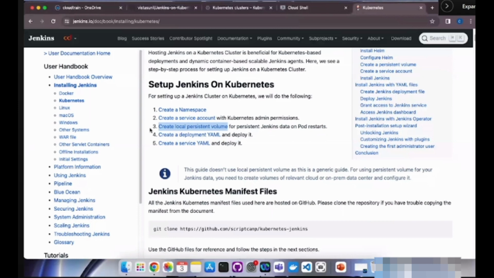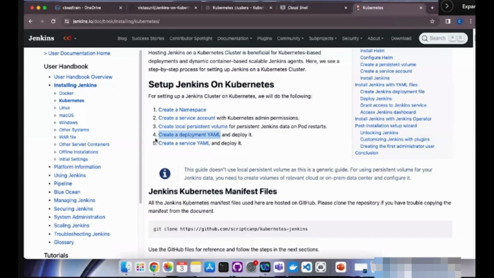That we will create. And then deployment is a way of deploying application. There are multiple ways to deploy pods or containers in Kubernetes. Deployment is one of them. So we are going to use deployment, but you can also create a stateful set, daemon sets. What are these? Daemon sets we don't create for Jenkins. But yes, there are multiple ways of creating application and deploying them on Kubernetes.